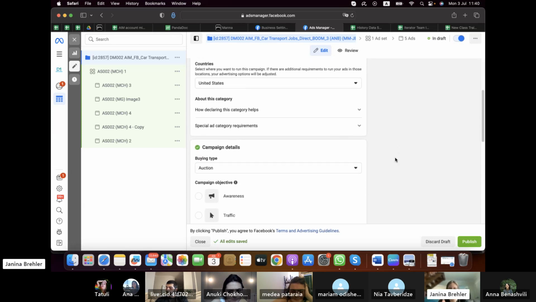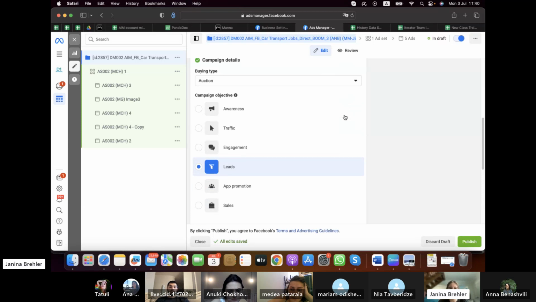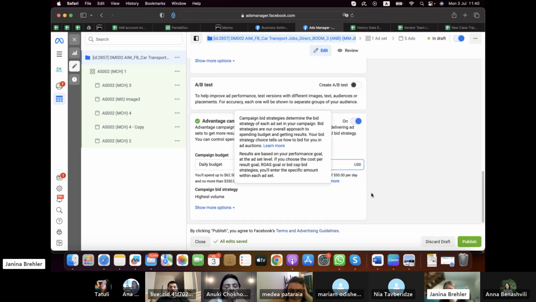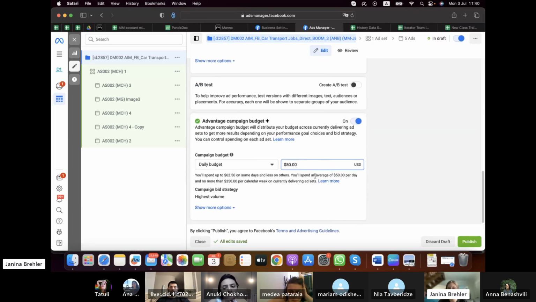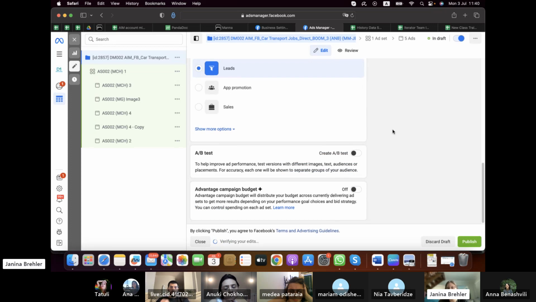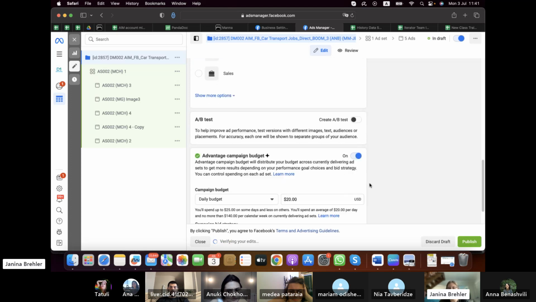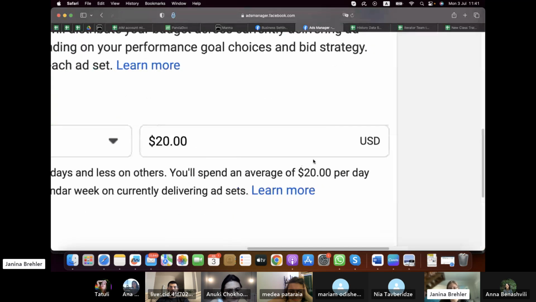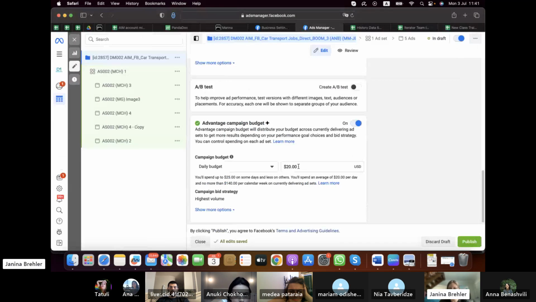So yes, after selecting special ads category, we check our budget, type in $50. There is a chance we have something that has an ad set budget. In that case, this would be disabled. It would be looking like this. If that happens, just enable it by switching it on and changing this to $50. And this will take care of it.